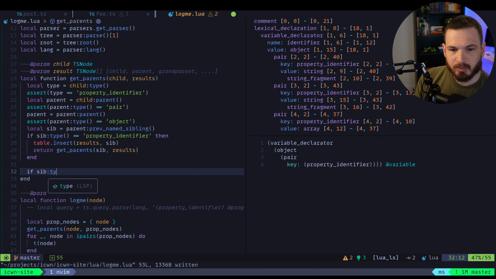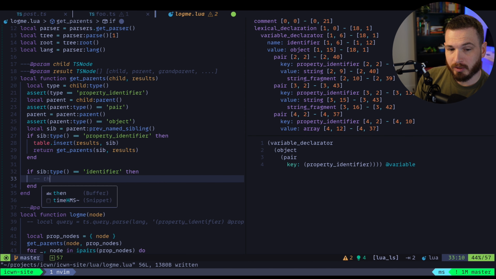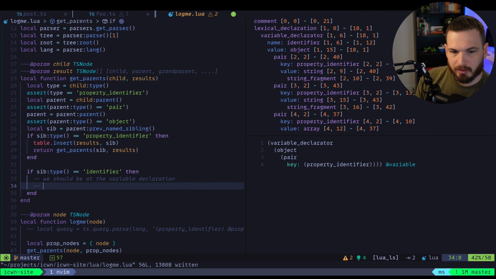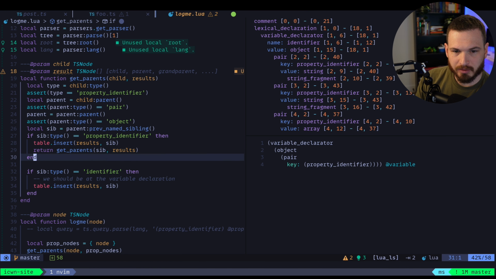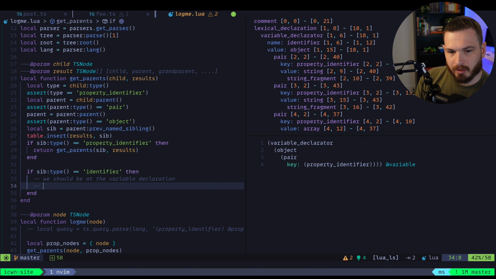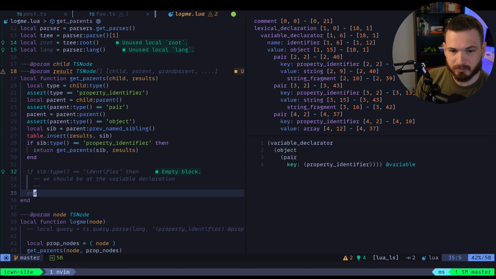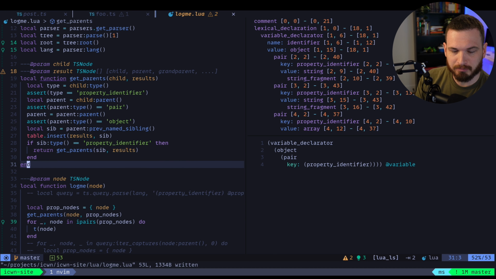Otherwise, if sibling type equals identifier, then we should be at the variable declaration. And in that case, we can just insert this sibling. So I guess either way, we're going to insert the sibling. And otherwise, I guess we're not going to do anything, so we can just get rid of that.